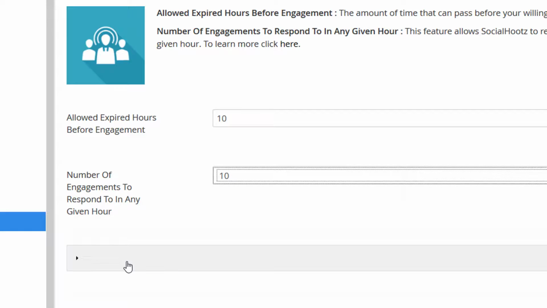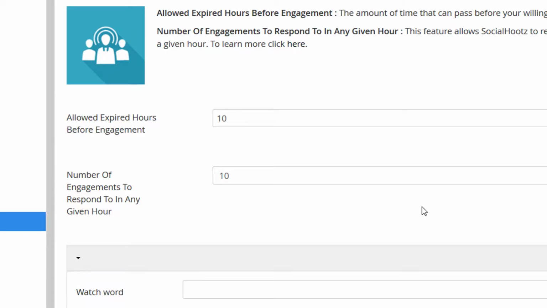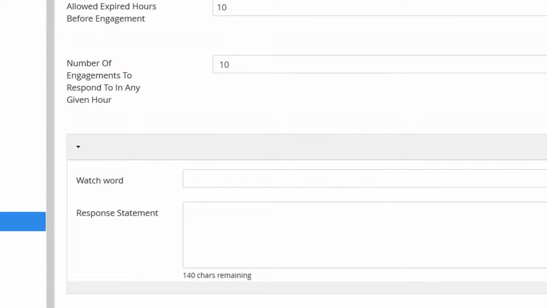Now, how do we go and set up these particular engagements? Well, it's a combination of a watchword and a response statement, and we can have as many of these as we want.